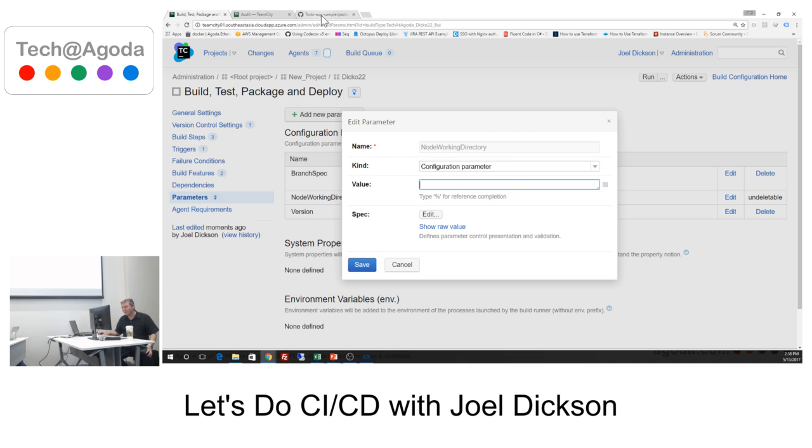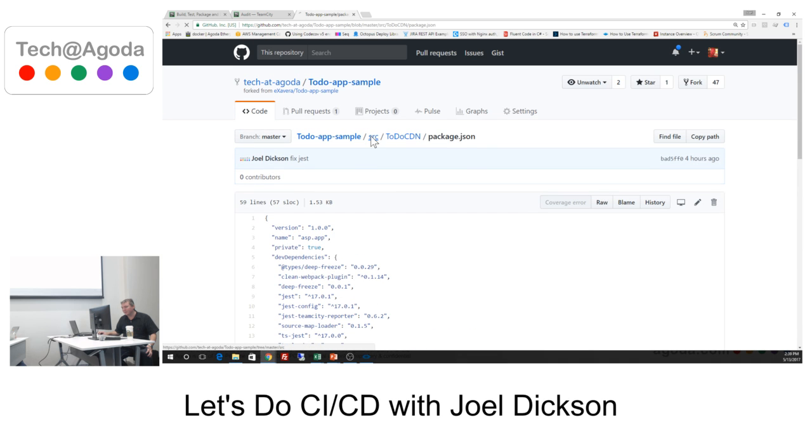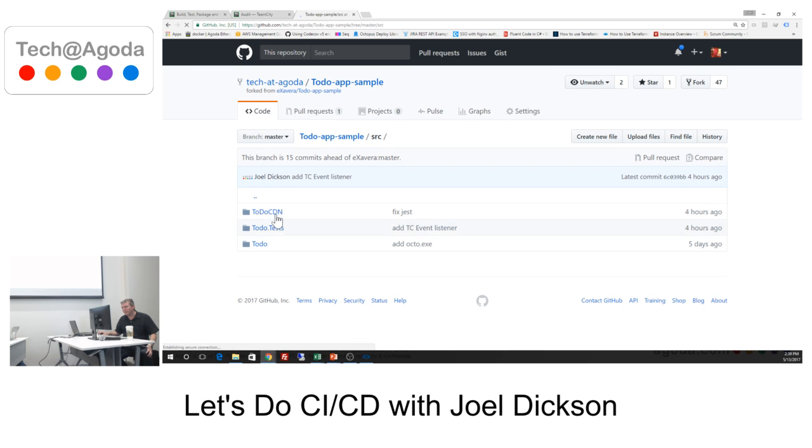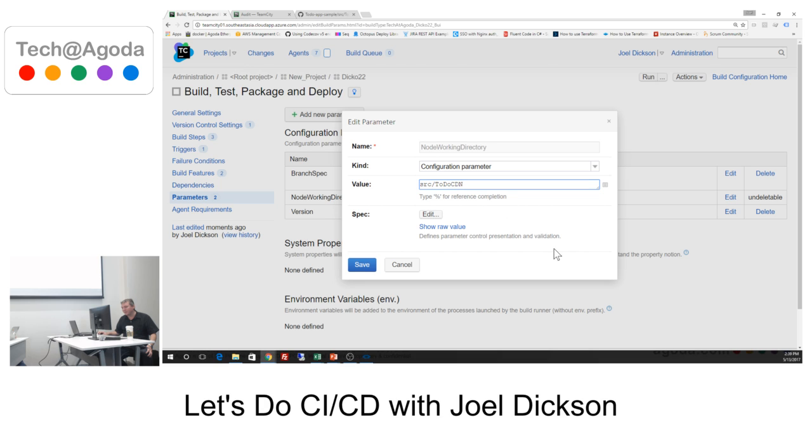So for our node working directory, it's going to be src/to-do CDN, because to-do CDN is where our packages.json file lives. So that's where we execute npm.